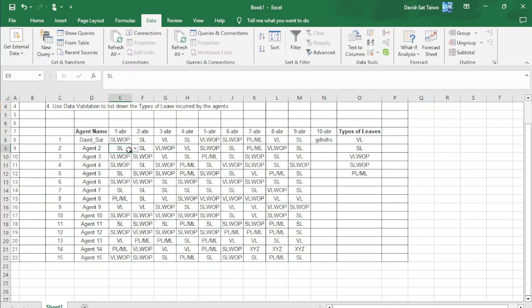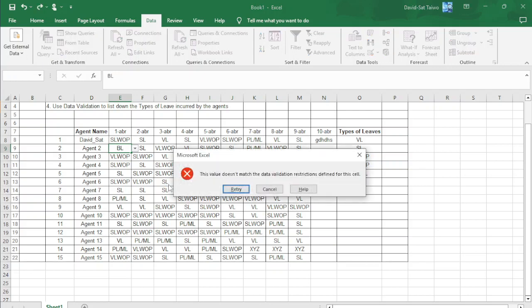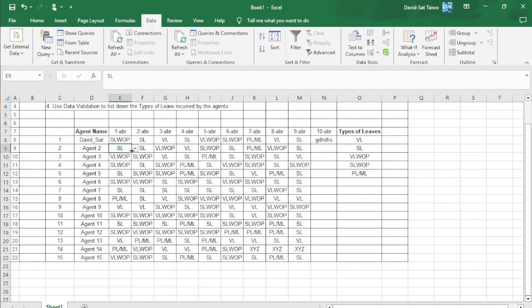Can you see it? So with this, nobody can come here and type BL. Press enter to see, to give you an error. So you can only select what is in the list.